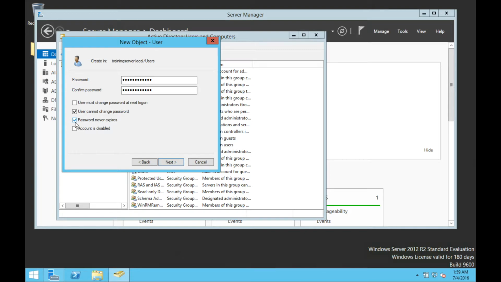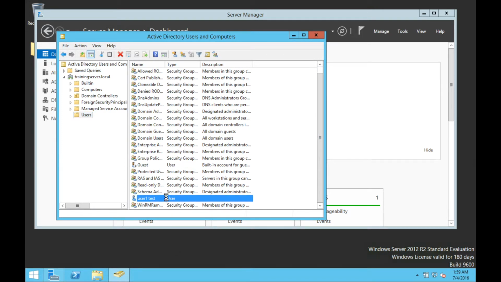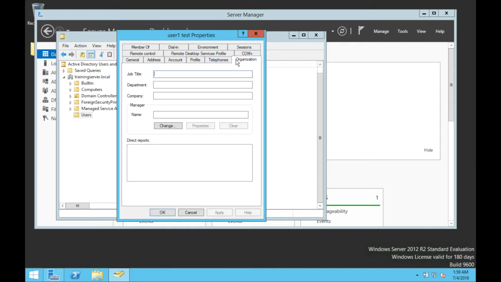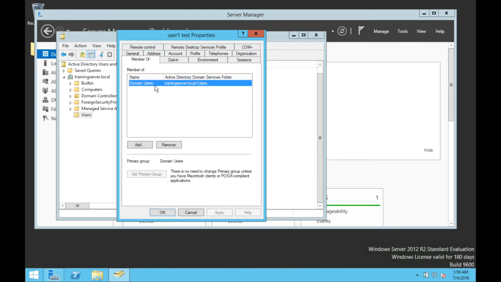And because this is a testing server, I want these users to use the same password. It makes it easier to test every time, and password never expires. This is only for testing purposes. You have finished adding the user, and the user should appear here. It's a member of domain users group. I will add all the domain users to be able to access the Radius authentication.